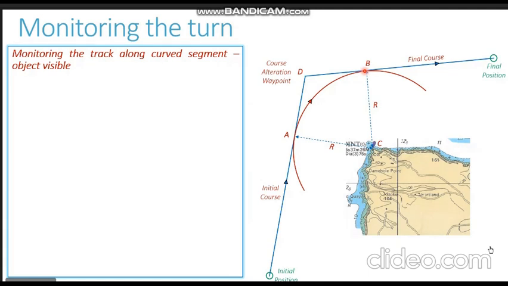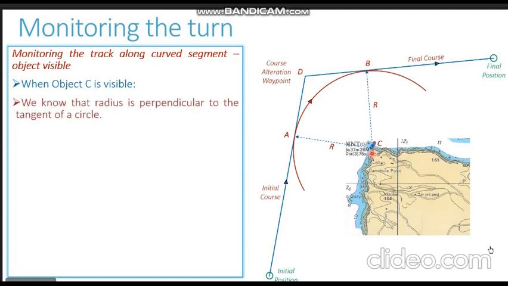So this also may be required in different scenarios. We may have an object visible to us at the center of the turn. It may be a radar conspicuous object, or we may need to monitor the progress in open sea conditions when there is no reference object available to us at the center of the turn. So let us see one by one in different scenarios. How can we easily monitor the progress of the ship along the curved path? First, we are picking up the situation where we have a visible object at the center of our turn. So this particular lighthouse at sea is visible to us.